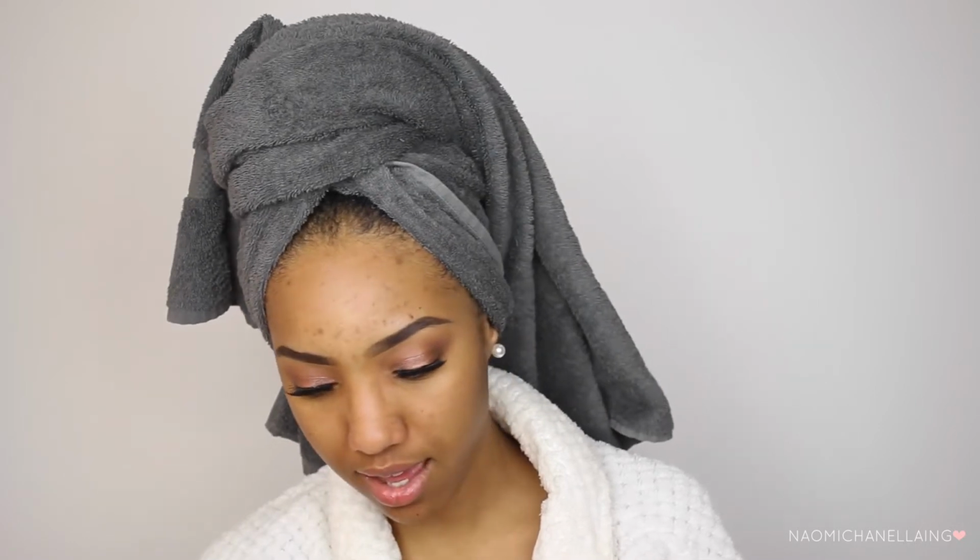Okay, so you guys know I don't apply foundation. And now that I think about it, I should have done this first. I did get 3 different foundation shades. I got tan, chocolate chip, and bronze. It would have been a great idea to check the shades before filming. And now I just don't really know.